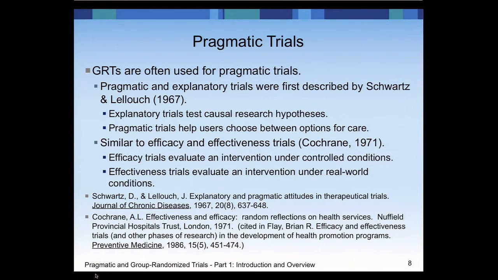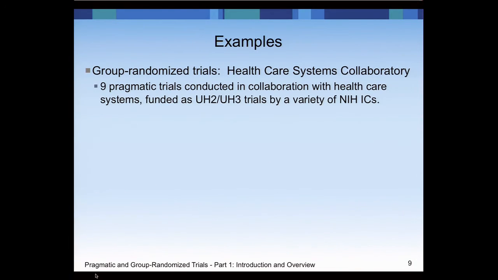Pragmatic trials often use a group randomized trial design, sometimes an individually randomized group treatment trial design, and sometimes a randomized clinical trial design. So you can have any of the 3 design categories used in pragmatic trials, but quite often they are group randomized. And so sometimes people think that pragmatic and group randomized mean the same thing. They don't, but there often is considerable overlap.